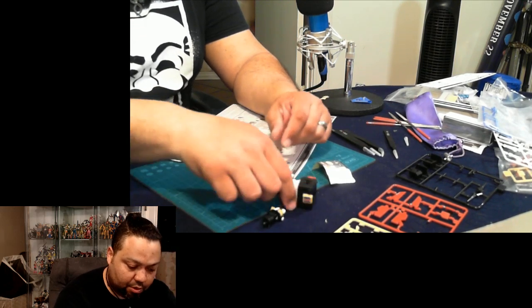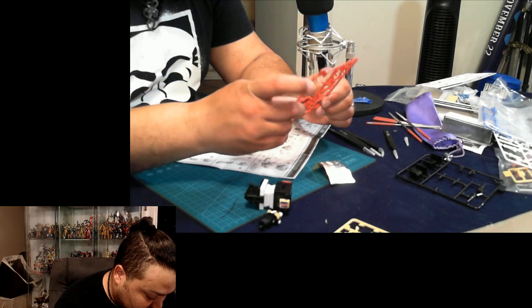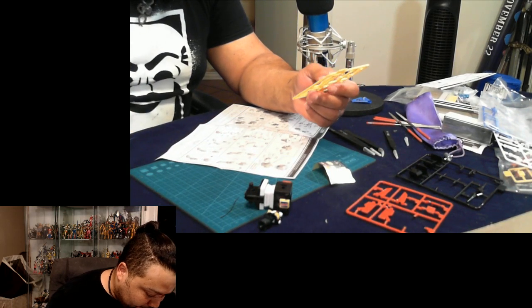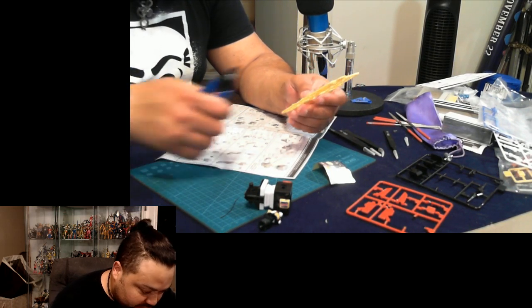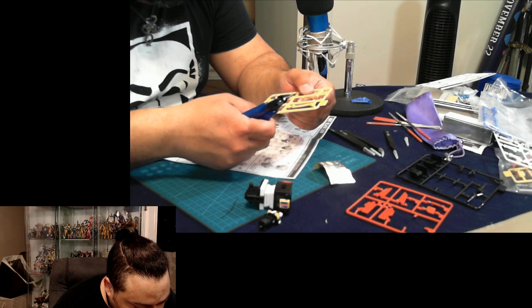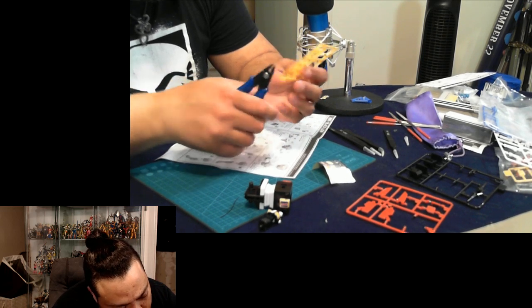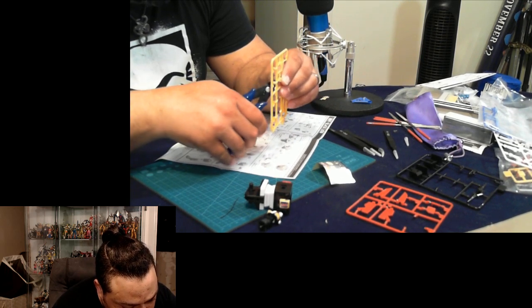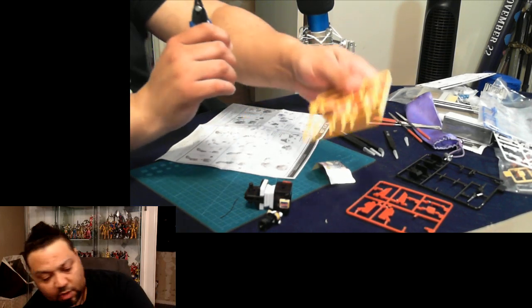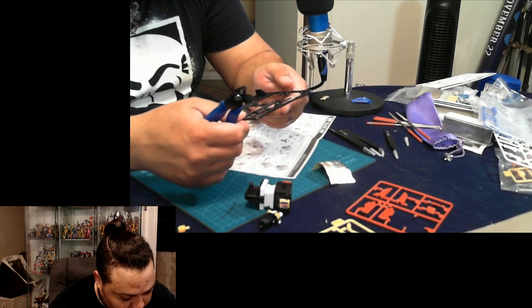Okay, so we got us a body and a head. We need D6. And Alpha 3. Notice this little flash. And Alpha 3. Oh, he's got the mouth blade there.